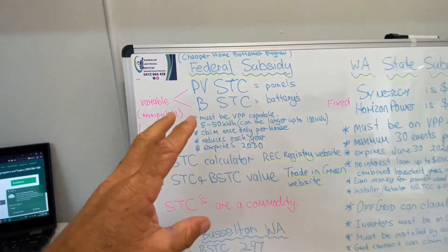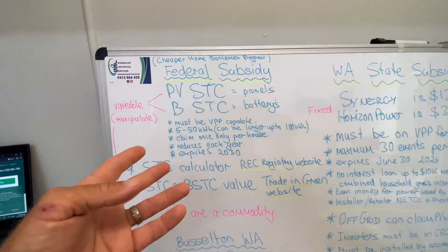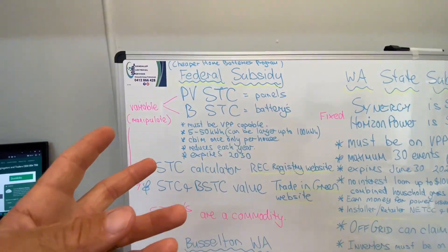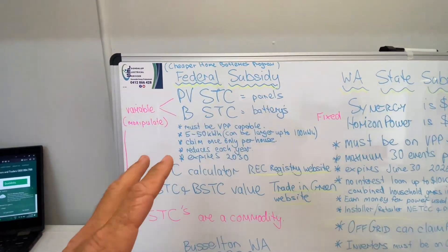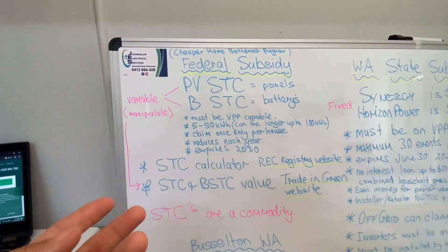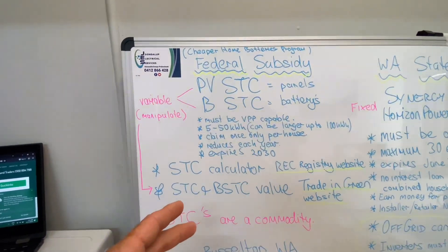The subsidies are being created because Australia has a renewable energy target, to incentivise consumers to install solar and batteries. It's a very convoluted subject that I may delve deeper into. A lot of people argue that it makes your power more expensive — if you're in on it, it's great; if you're not, it is driving power prices up a little bit, for sure. I might get into that further in another video at a later stage.